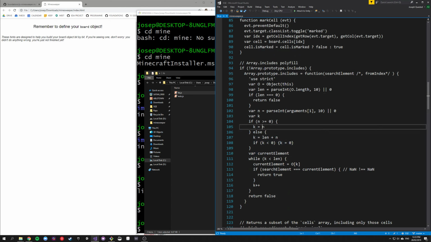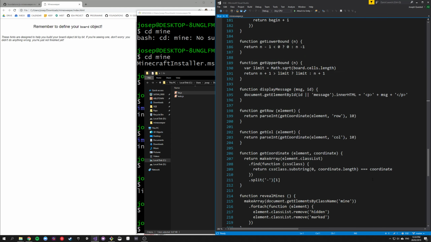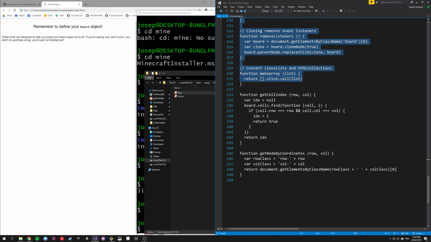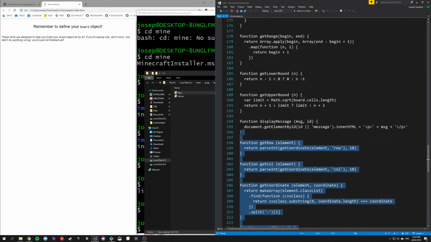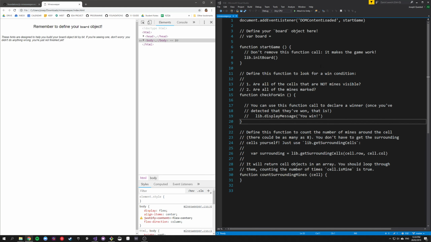There's a lot going on here, and it's good that we're not asking you to do all of these things, especially the stuff to do with figuring out the positioning of the mines and their coordinates within the array. That stuff can be quite complicated. So we're not asking you to do any of that. Instead, you just follow these steps.